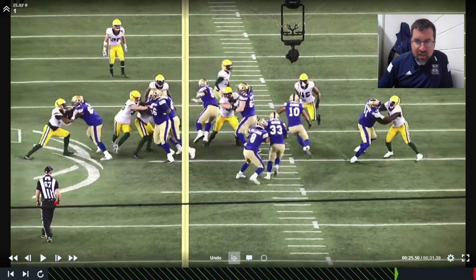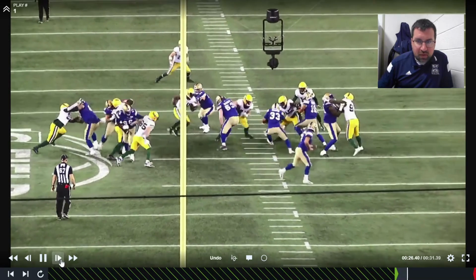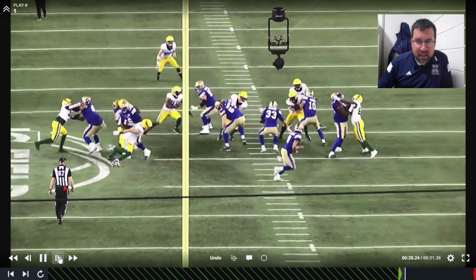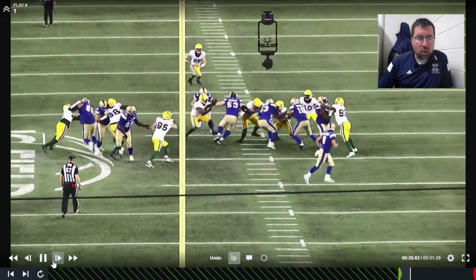What you're going to see on this particular play is he's going to fit inside. He's going to be pretty aggressive with it. He's going to take on this block, fitting inside, and now you're going to see this defender who's been added coming across, he's going to make him right by fitting outside. And now all the creases are covered. You fit outside that insert, you fit inside that insert, and now there's no real place to run.